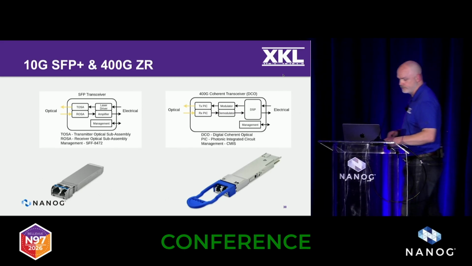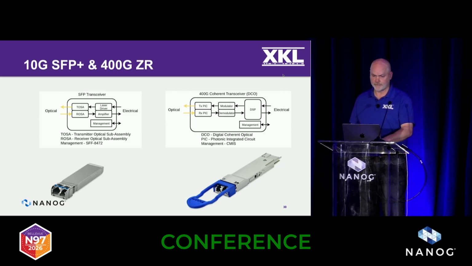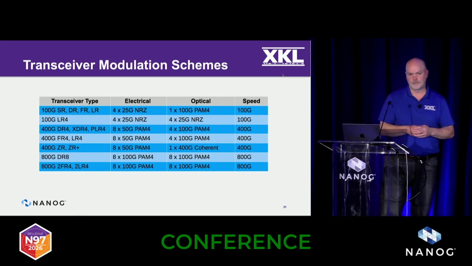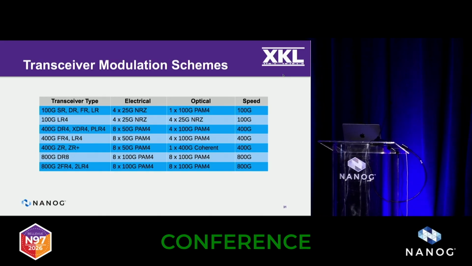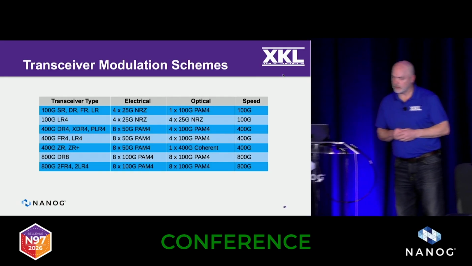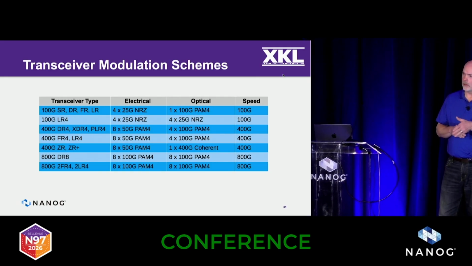And so, you know, it's not free, but how else are you going to make this work? Here's an example of a variety of the most common modulation schemes. So I mentioned a minute ago the single wavelength 100 gig. So that's an SR, DR, FR, LR, so there's no number afterward. That means it's one wavelength. Here are the different optical and electrical modulation schemes that are being used for these devices. And you can see PAM4 is very much the most common, and we're going to talk about what that is.